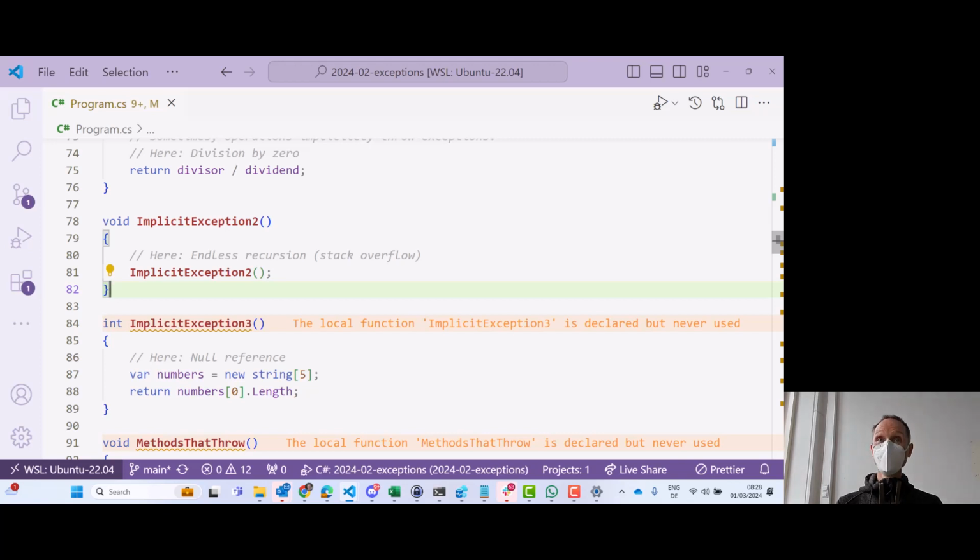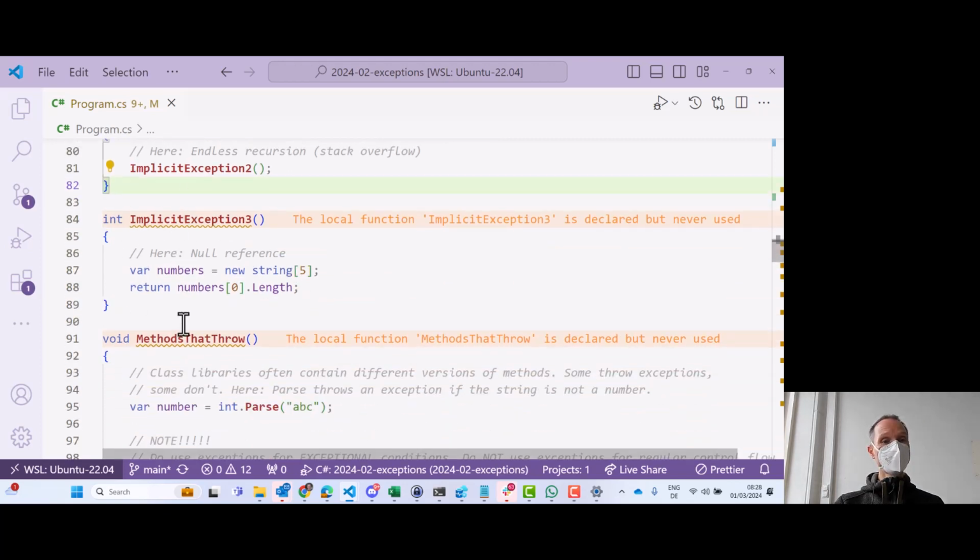This is a security measure, because, we'll not talk about the details, but it is possible to attack a computer program by forcing it into a Stack Overflow. If you ruin the stack, you can execute code which should not be executable. That's a security measure. Therefore, Stack Overflow exceptions cannot be caught. It's not possible. At least not in C#.